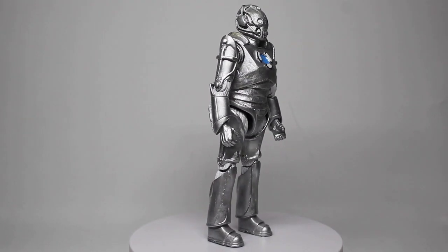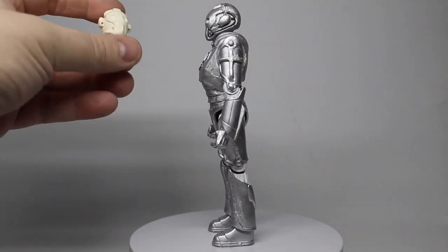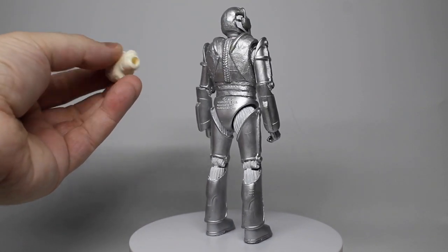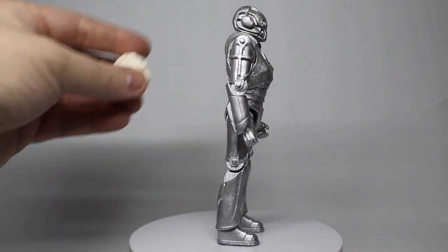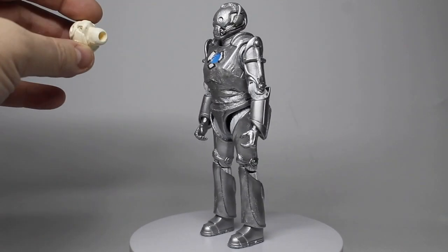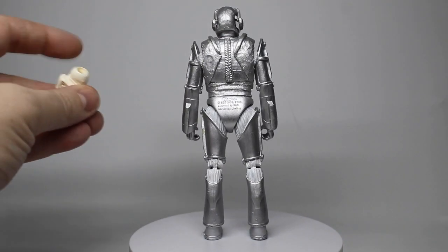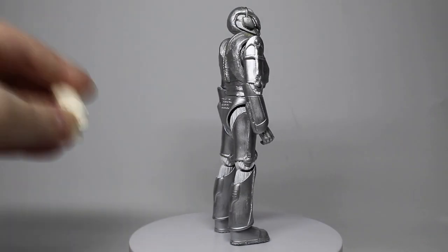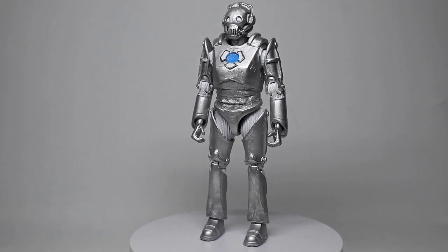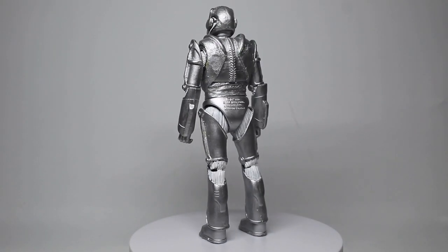I'm pleased to say as well that I have made a sculpt of this head, and this will be going up shortly, or may already be up at the time of watching this video, onto my eBay if you are interested. I have managed to get it so that it's got the peg in it to put straight onto the Cybmas body. One word of caution I would say is that the peg on the Cybmas head may have to be sanded down slightly, because obviously the original head is made of a more flexible plastic. This is made of a hard resin, so if you tried to force this onto the head, then it might end up actually shattering this. So word of caution to anyone interested in getting one. I will be putting this on the listing as well, but the peg may need to be sanded down slightly for that.